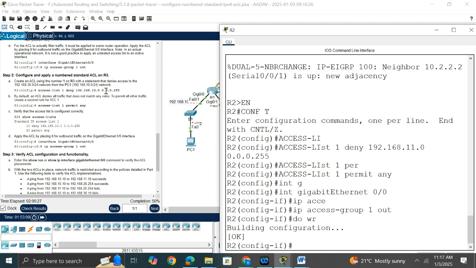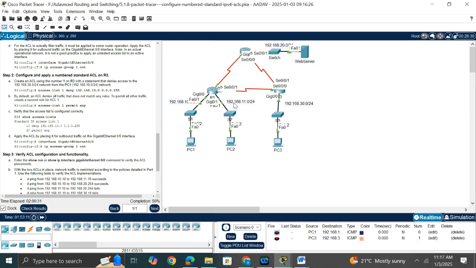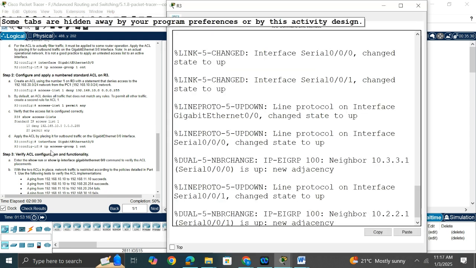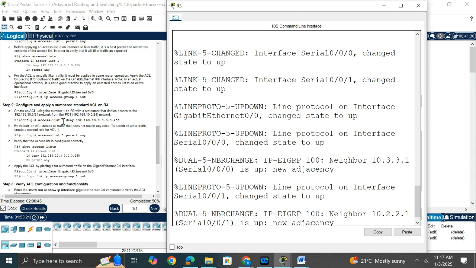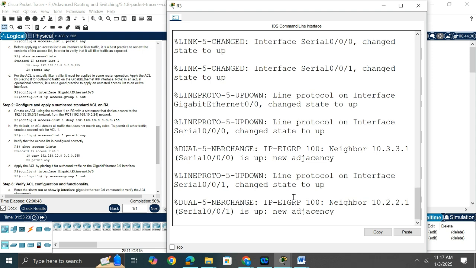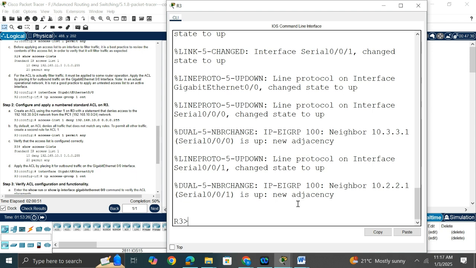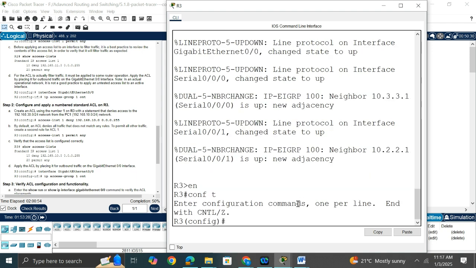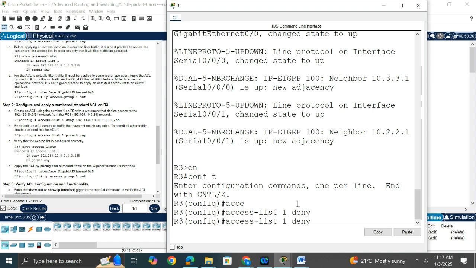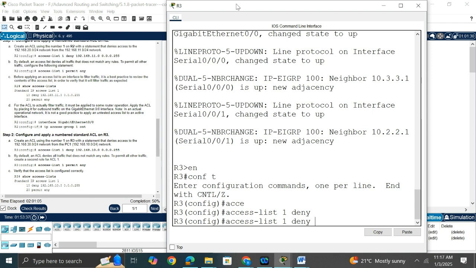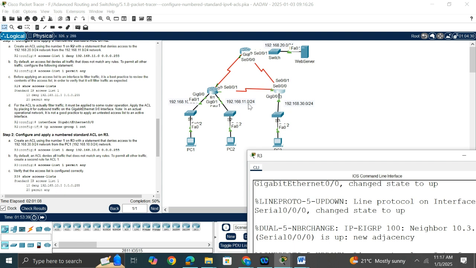After that, go for R3. What do I need in R3? 10.0 should not access the 30.0 network. Okay, so apply on R3. The ACL number is, I'm putting the same number. Okay, let's see. But it's on another router, so no issue. So here, enable, configure terminal, access-list 1, deny, which source? Source is 10.0. Okay, the other one was 11.0. This is 10.0.